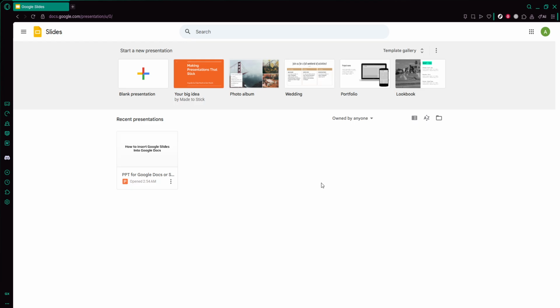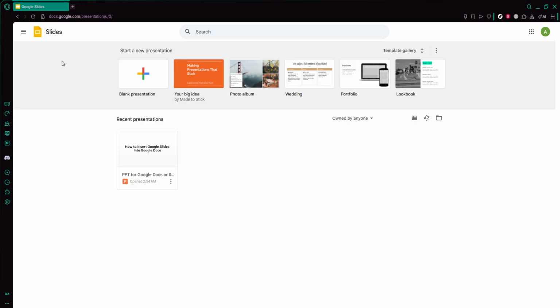You cannot create real slideshow style slides directly inside Google Docs. Google Docs is designed for text documents like reports, essays, and letters. While you can insert images, tables, and simple layouts, it doesn't have slide-based features like transitions, speaker notes, or dedicated layout templates for presentations. Instead, Google provides a separate app specifically for slideshows called Google Slides. If you want a proper presentation with individual slides, animations, and the ability to present full screen, you'll need to use Google Slides rather than Docs.